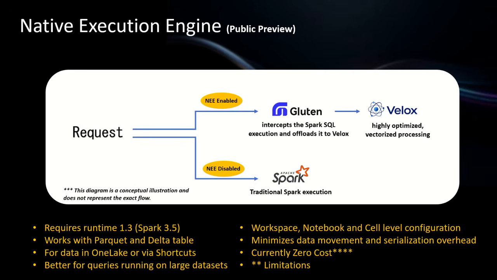So how has this been formed? This is based on two key open source software components. One is Velox, another one is Apache Gluten. That's what you see in this illustration. We don't need to go into details, but let's try to understand this. So what is Velox? It is an open source C++ database acceleration library introduced by Meta. What it does is optimize query execution by providing efficient vectorized in-memory processing for analytical workloads.